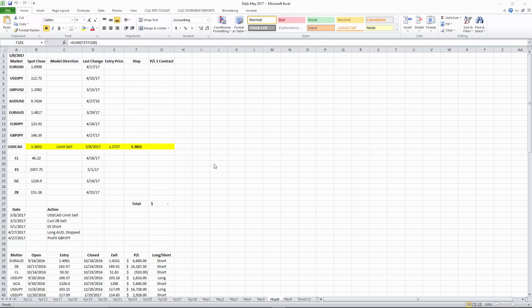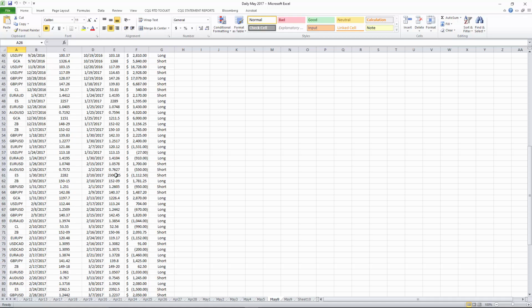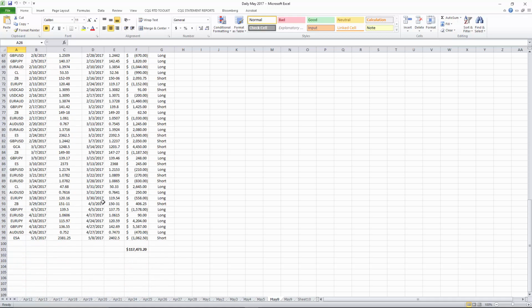We did get stopped out. We were short E-minis last week on our daily model, and I like to show you good and bad. I like to show you what happens, but not that it's ever fun to get stopped out, because I assure you it's not. We went short the E-minis a week ago at the Sunday night open, which was the 1st of May trade date, 23.81 and a quarter.